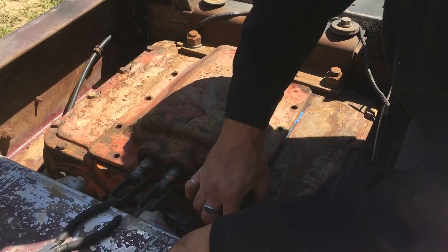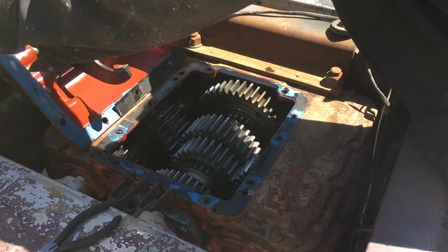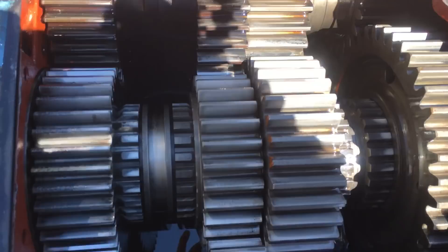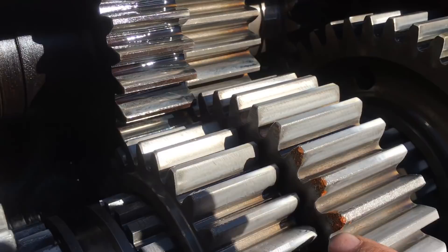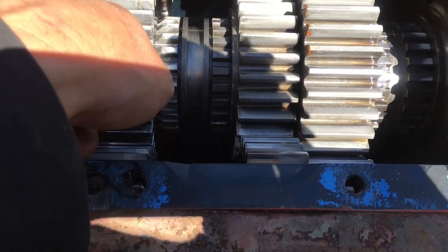There are your two shift forks. Initial look — the oil needs to be swapped out, but I don't see any severe wear or chipping of the gears. There's a little bit of rust; these teeth haven't turned in 10 years. But overall I'm quite impressed — I don't think this is going to need a rebuild after all. A little greasy, a little dirty, you can tell some water got in there, but overall pretty good shape. I'm happy to see that.